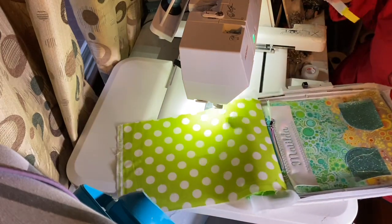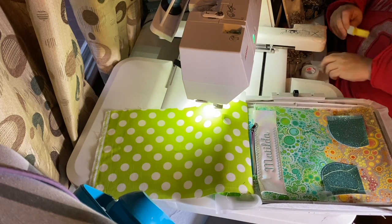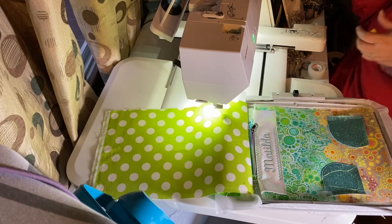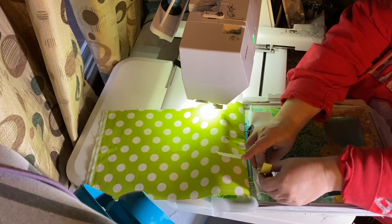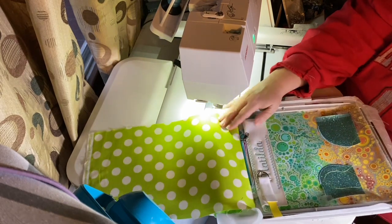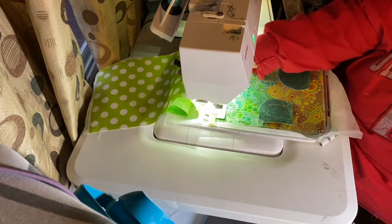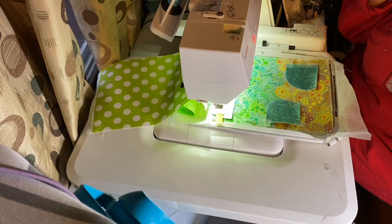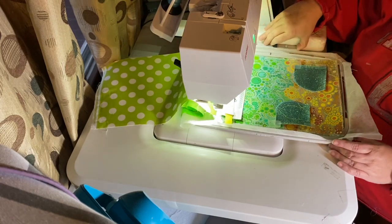Make sure that it didn't come undone. And so right here's the placement. I'm gonna tape this down, and I need a bridge because this is a thick piece of material here. If you don't use a bridge, your presser foot's gonna get stuck. So tape it over an inch, and then you want your tape to be right on top of that placement line so that you know your presser foot is gonna be gliding over the tape. And then when you take the tape off, be very gentle because it can pull the stitches out. I always have to be careful and make sure that doesn't pull that down.